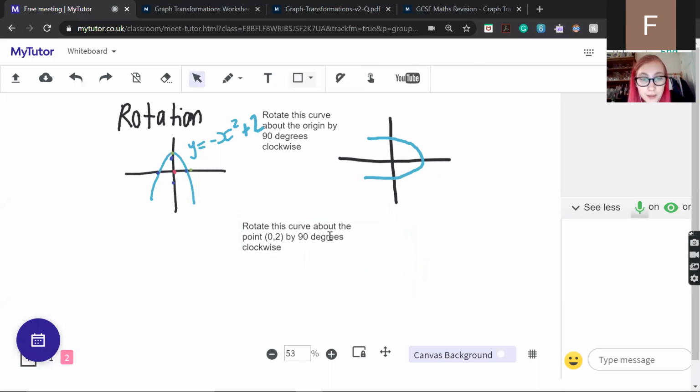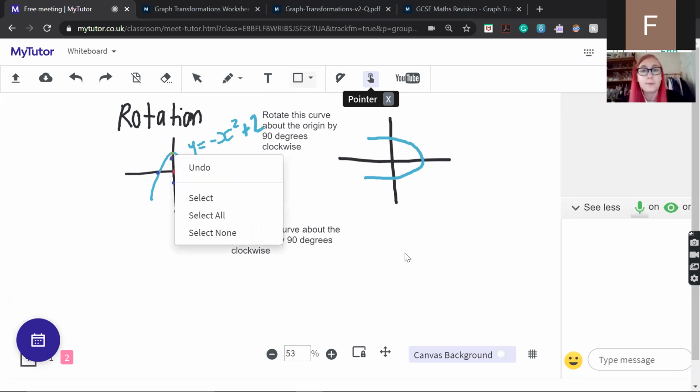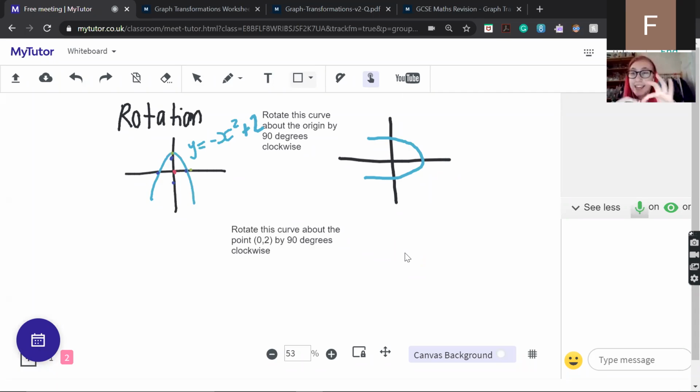You'll notice that the only thing that's changed is that we're not rotating around the origin, 0, 0. We're now rotating around 0, 2. So we're going to imagine putting our pin here at the top and rotating it around that. Another way of thinking about it is that pin is like the fixed point. So the origin actually wasn't on this curve, but the origin is kind of fixed. Whereas here, we put the pin here at 0, 2, which is the top of this curve. Then we swing it around and we know that that peak is still going to be there.